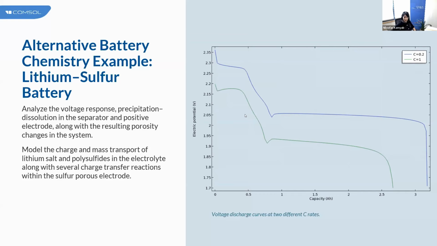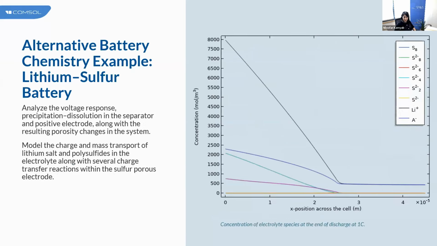And as you increase the rate on chargeability of it, you can pinpoint the issue that these cells have. And hopefully you can design a lithium sulfur cell reducing the cycling issue and the drastic capacity loss they have. Or in other cases, you get to see the concentration of polysulfide across the cell.